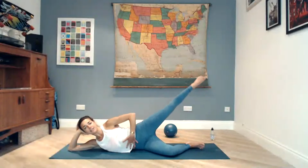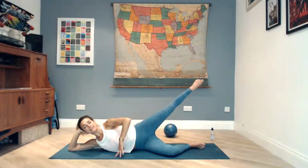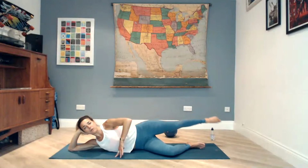2 more. Each time we hold at the top. Last one. Circle, hold at the top. Reverse. Take the leg back, down, forward, and freeze. 4 more.